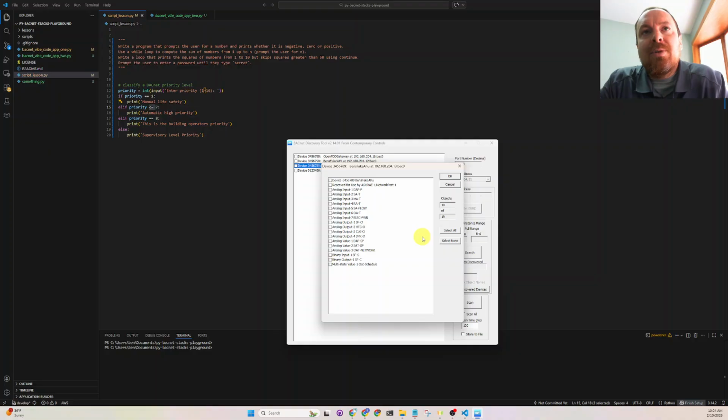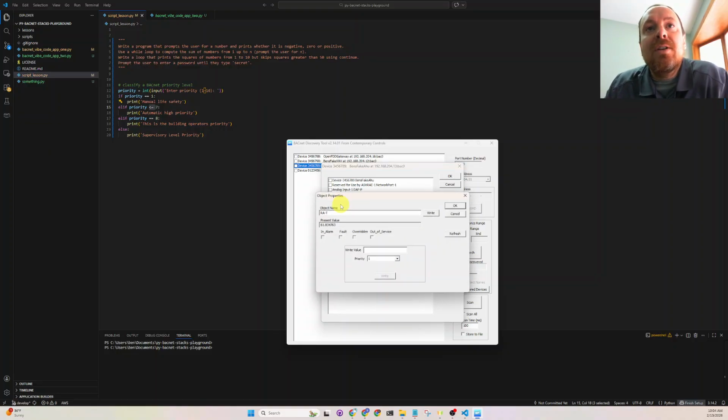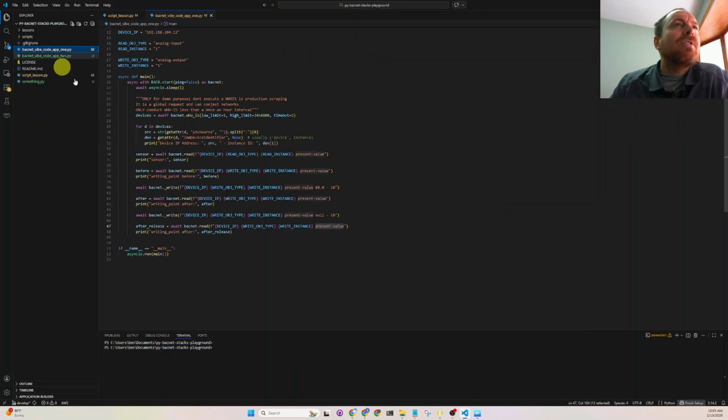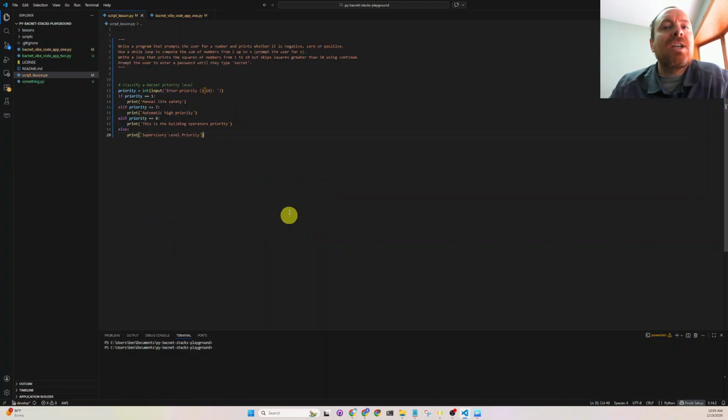So a writable point in BACnet has a priority array, which is actually a property that we could request from a point. So if we went to this analog input, it doesn't have a priority array. So it just has one value, and you cannot write to it. No priority array. If we went to our vibe code app 1, you can actually request right here, instead of present value, you could type in priority-array, which we'll get into later, but that's what that kind of represents.